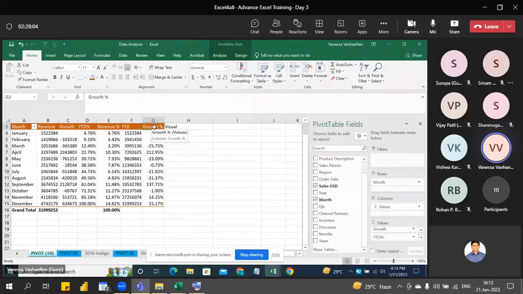Now take your mouse pointer to the right side wall of that growth cell. Go a bit up in the same row. No, you're going too far, that is the button. Come down a little bit. No, you're going a little bit up again. That is the point. You can see four different arrow keys from different directions: top, bottom, left, right. That is the button you have to hold. On the mouse, left click, hold and drag to the left.